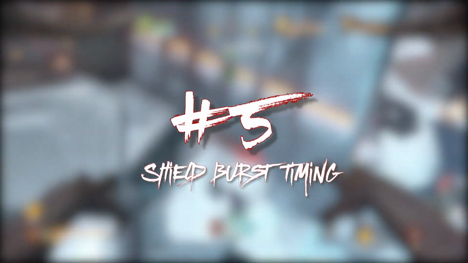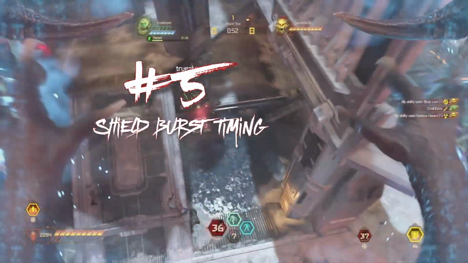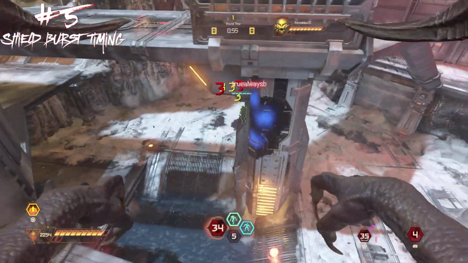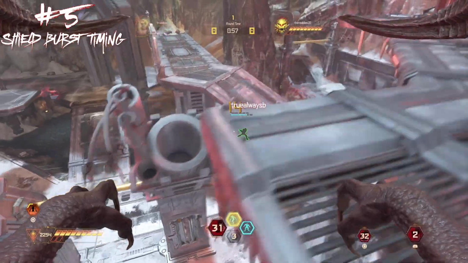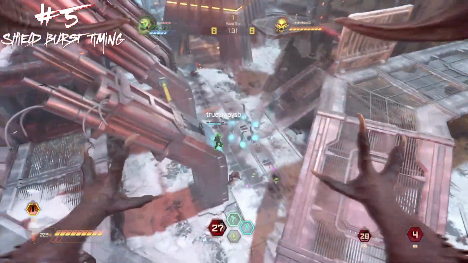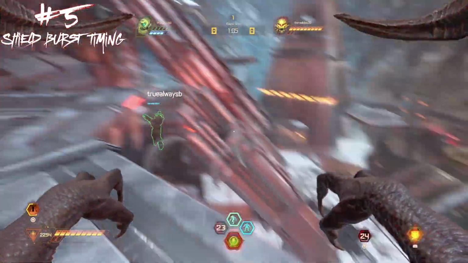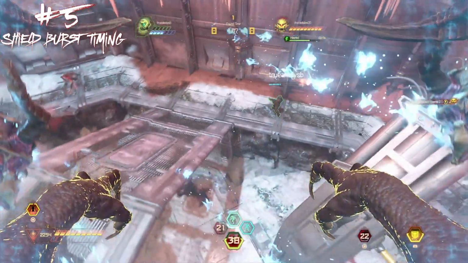Number 5. Shield Burst Timing. Unless you've already done the tutorial, you might not know that when you deploy your shield, you can actually fire it at the enemy. You do this by pressing the same button that you used to deploy it. On PS4, it's L1. Once deployed, the shield only lasts for roughly 5 seconds.